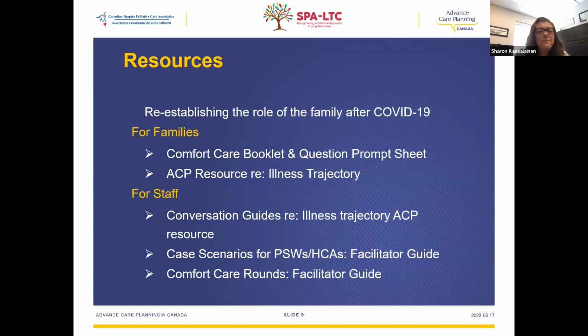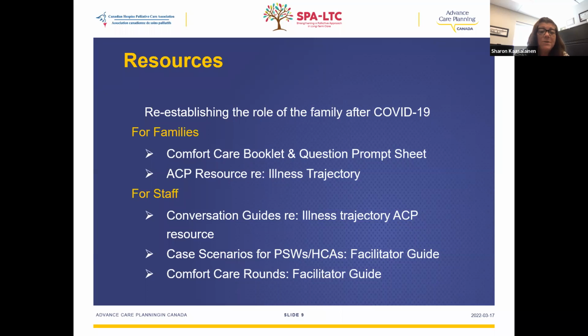And because of the funding for this initiative, we've had a strong focus on supporting staff, because this really was intended to support people during COVID, to manage everything that they had to manage during COVID, and trying to leverage some of the work that we've done before COVID. So really customizing some of that work. So we have a good emphasis on staff. And we've developed some conversation guides that align well with our ACP resource for families, those illness trajectory pamphlets, but this one is intended for staff to help support them.